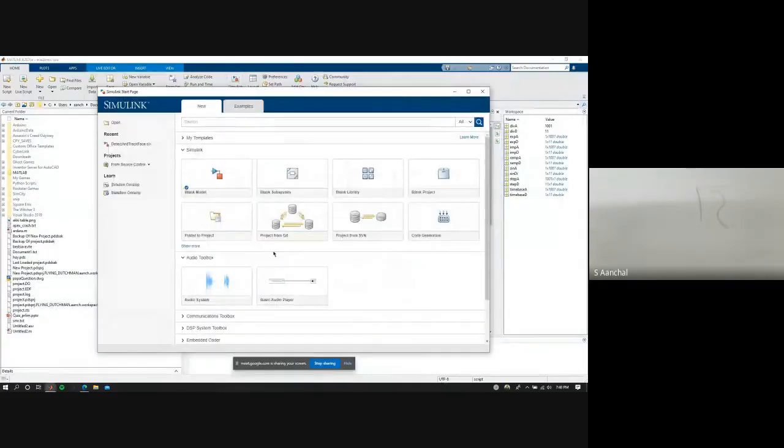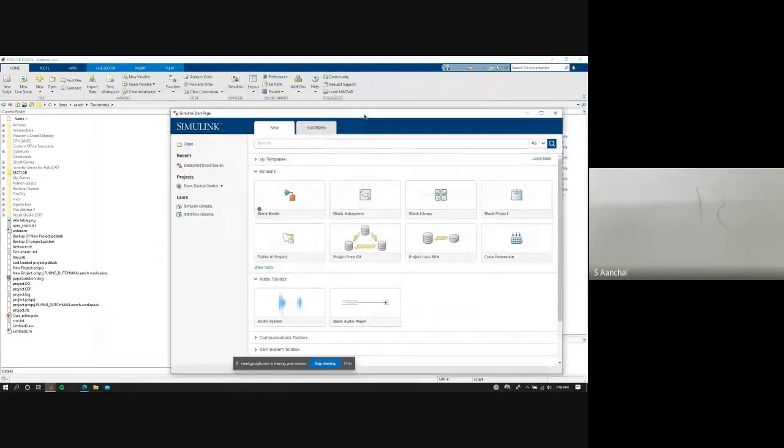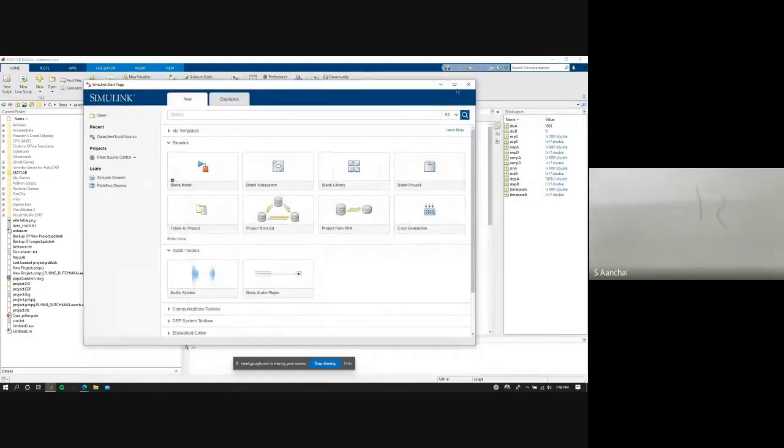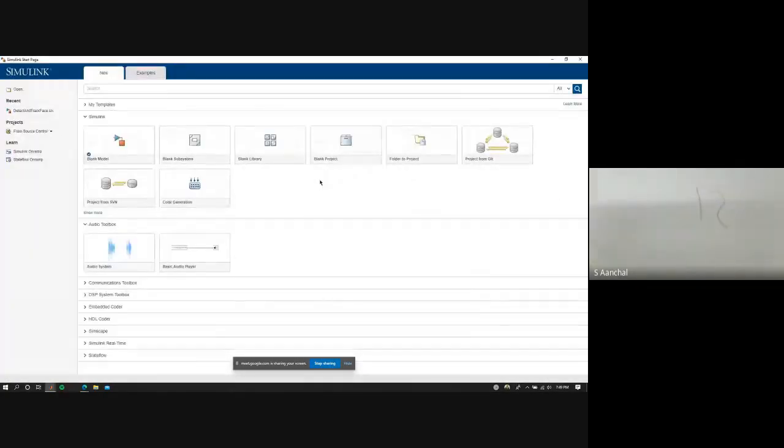Okay, so this is Simulink. This is another application, but it is inbuilt to MATLAB. You can transfer code from one place to another. So we can take either a blank model, or you can take one of them from these toolboxes.